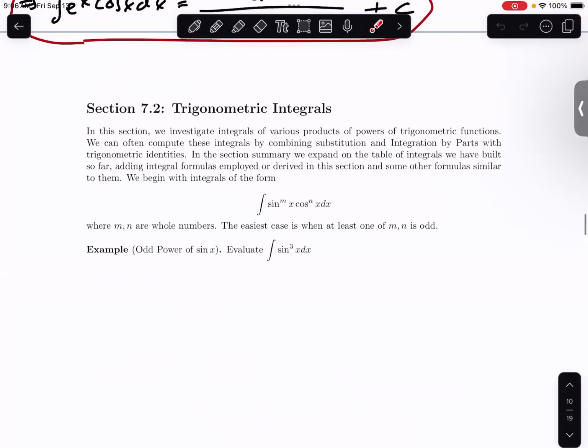This is trigonometric integration, or trigonometric integrals. This is the last thing that's going to be featured on the exam that you need to know. In this section, we're interested in looking at products of trigonometric functions and then taking the integral, or finding the antiderivative. It may look like we'll be using integration by parts here, but for the most part, you can just use substitution to determine what the antiderivative of these functions is going to look like.